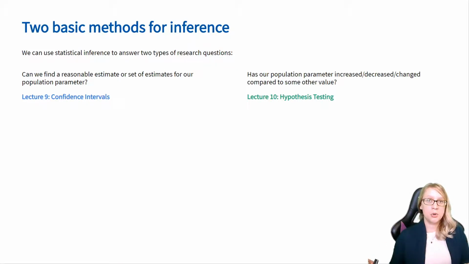In the next two videos, we're going to talk about methods for answering these questions in very broad strokes. So we'll outline the ideas of confidence intervals in Lecture 9 and the idea of hypothesis tests in Lecture 10. Following those two videos, we'll drill down deeper into these methods by looking at how they change for a particular type of population parameter. So in the next video, we'll start with methods for estimating a range that would contain the population parameter, and we'll call those confidence intervals.